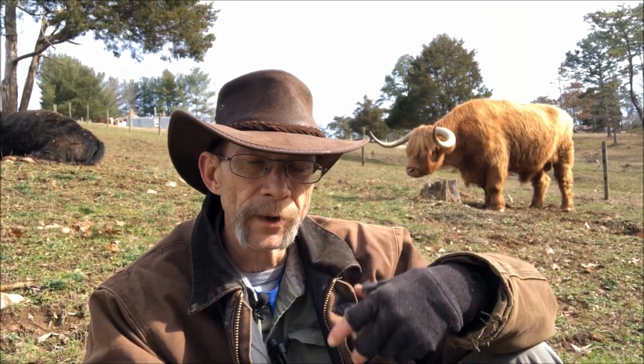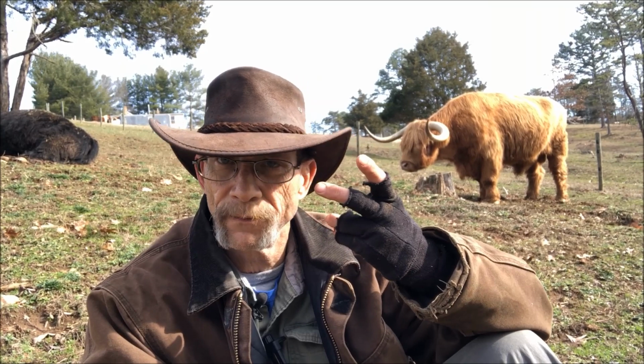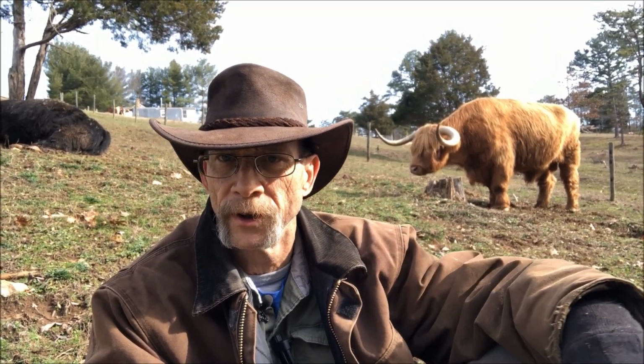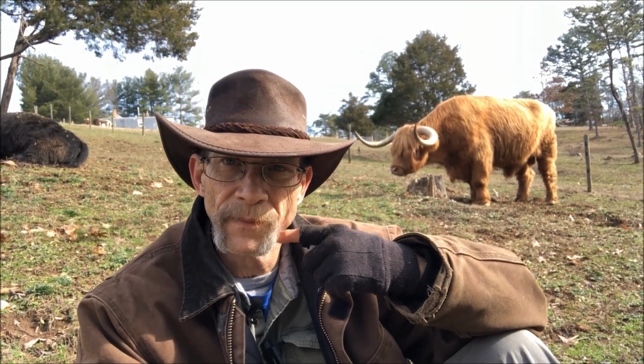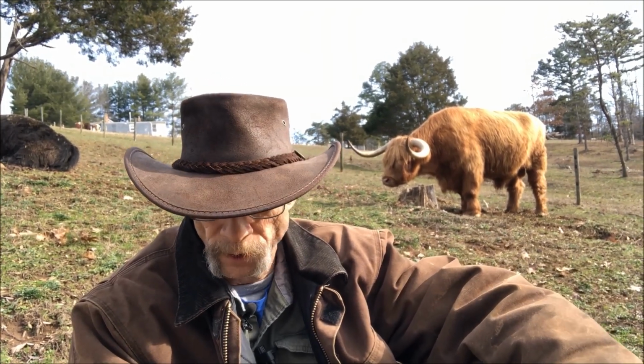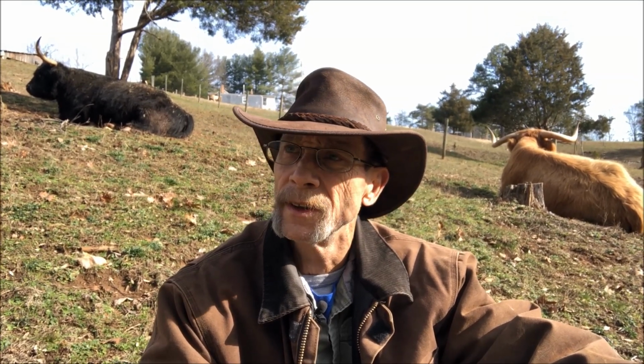What happens in lumpy jaw is they'll get a splinter or a piece of hay or a stick or something embedded into their cheek, and it causes an infection just like a splinter would. But what happens is that infection gets down into the bone of the jaw, and it can actually start changing the bone structure of the animal. If it's left untreated, it can be fatal. And at the time I thought, well, lumpy jaw is the worst it can get. Well, that's what I get for thinking.